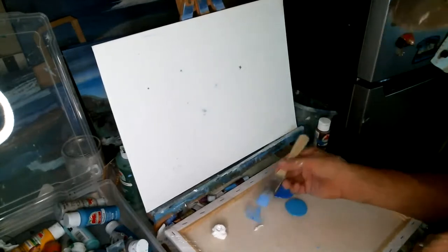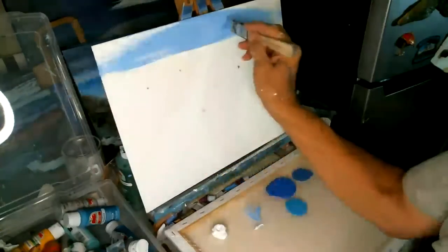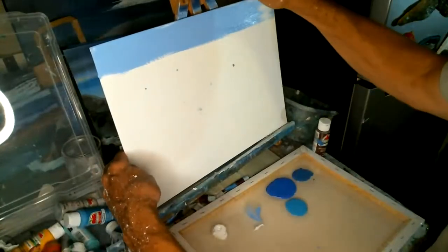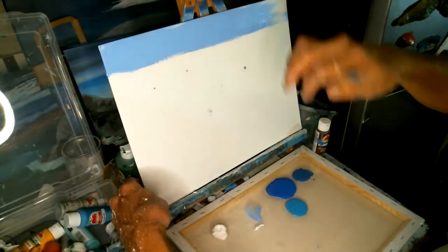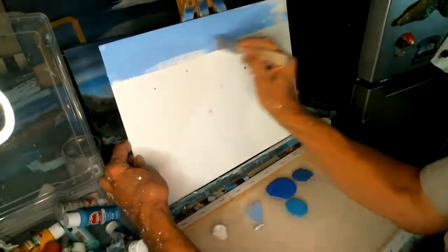So we're going to start up high with the sky. Right there. Oh, yeah, that's right. These canvases are too short, aren't they? Wouldn't you know I'd buy an easel that didn't have a canvas that would reach to the top.